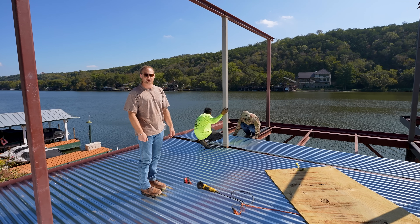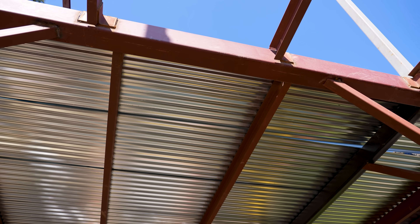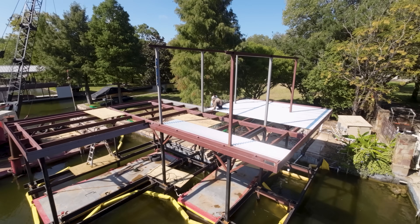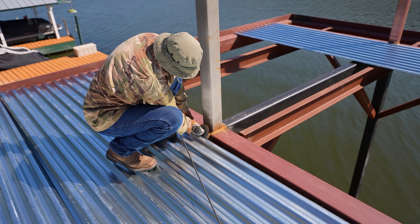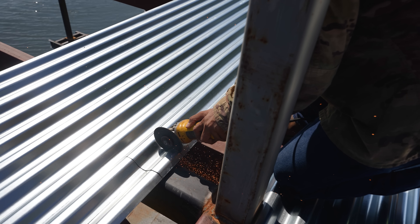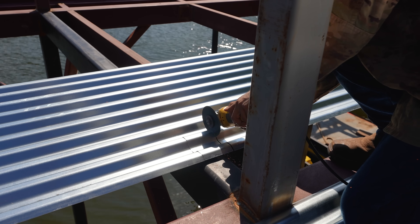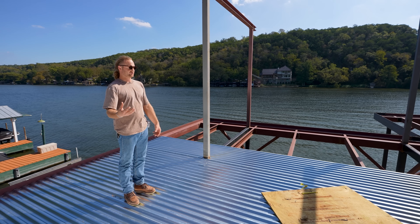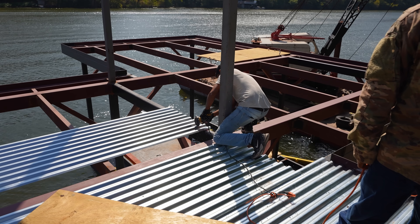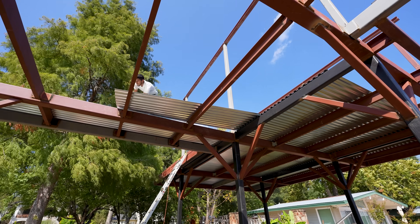This material is really easy to work with. It's essentially like a tongue and groove system that you would use on a metal roof, kind of like a flooring material. They just end up stacking one on top of each other and putting them right on top of their joists. The pan decking is really just like the bottom of our formwork for the concrete. Why would we put concrete on an elevated surface? Two things. This is a forever boat dock — we want this thing to last a really long time. Concrete is a great way to make sure our secondary level is really sturdy. It also provides a really good layer of protection for all of the wood decking below it, kind of acting as a roof for the wood decking below.